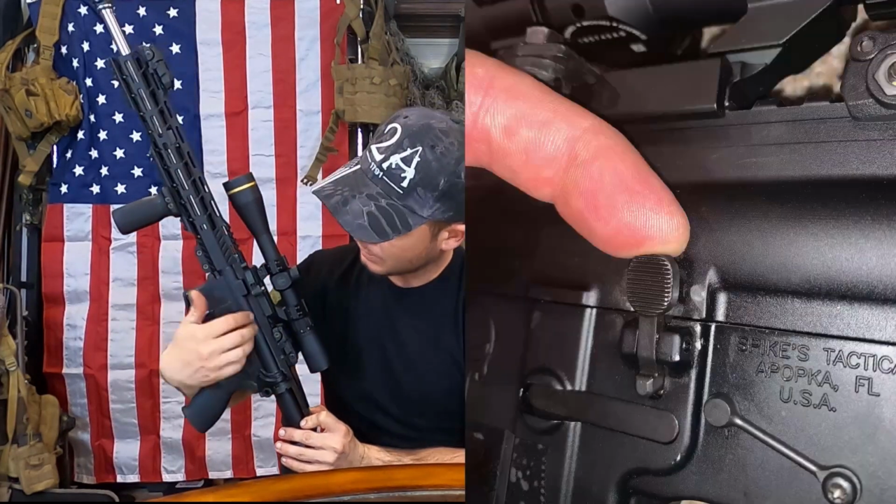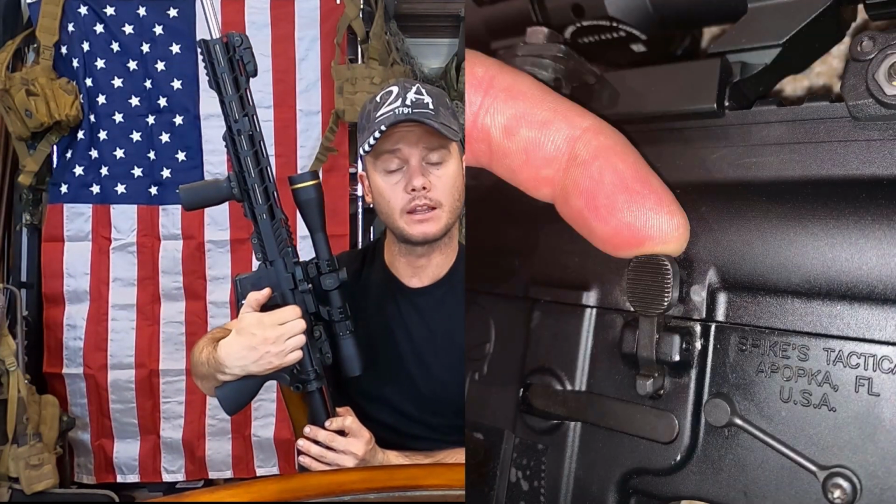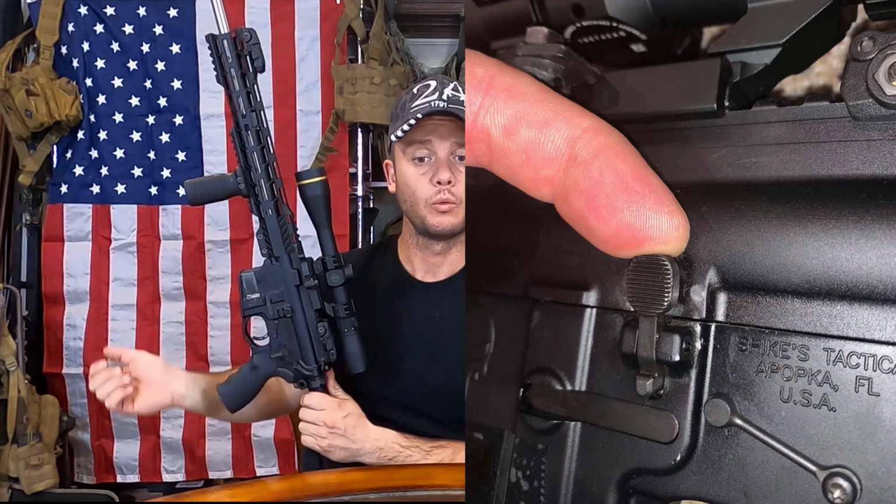The second way is by using your charging handle and charging it, sliding it all the way full charge, and then coming over here and pulling out that little lever. Once it's out, then your bolt is held open. Now you can look down into your chamber to see if there's another round, or you can clean your gun. A lot of different aspects on why you might want your bolt to be open, but those are two ways of how to do it. Right, and once you're done, slide it forward, you're done, clear your firearm, and you know it's empty and safe.